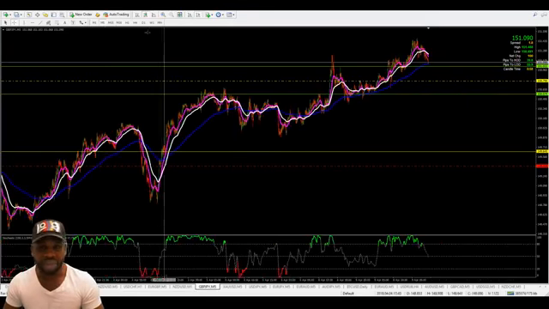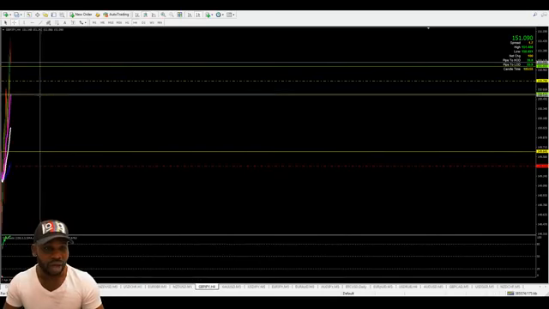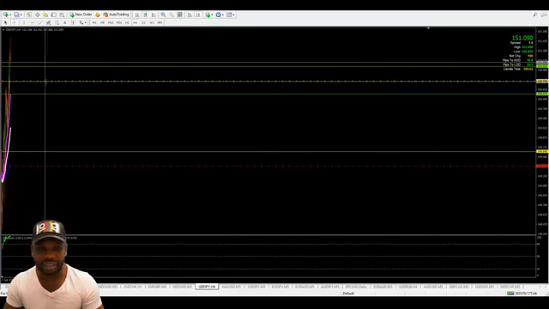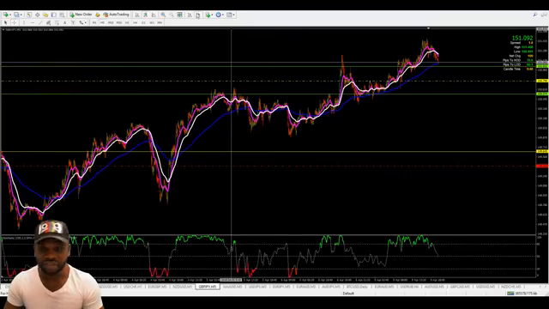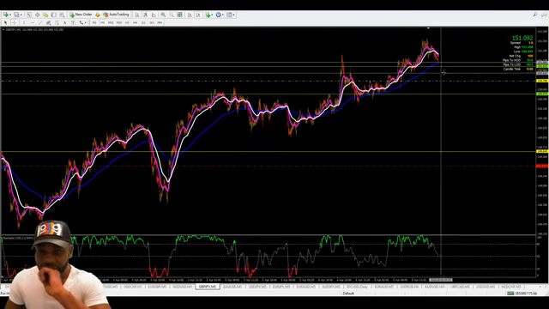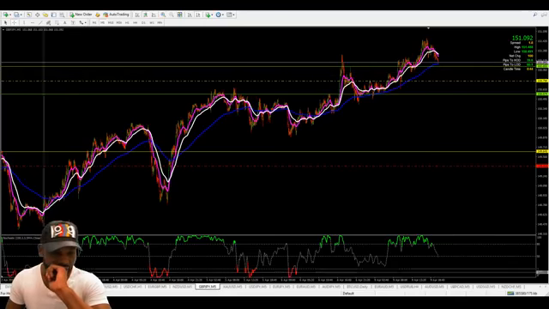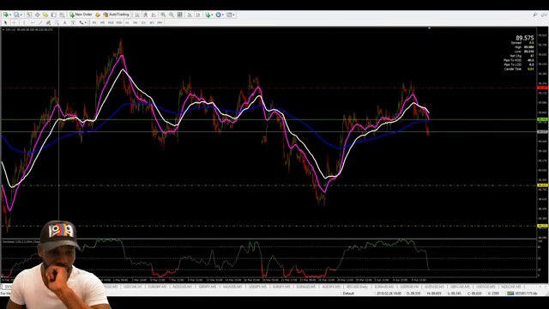Now, if you can get a play where the 4 hour comes and the 4 hour is overlapping this, then this is going to be a buy all day long right there. But as of right now, I'm not really feeling the 1 hour. But I got to watch the correlation here, what's been kind of going on with GBP JPY.